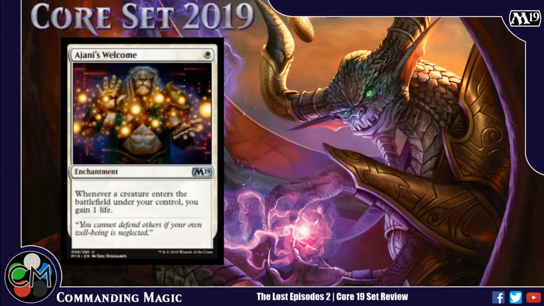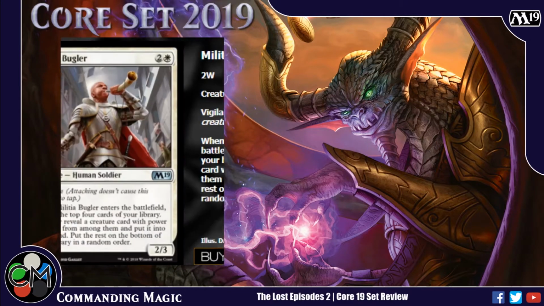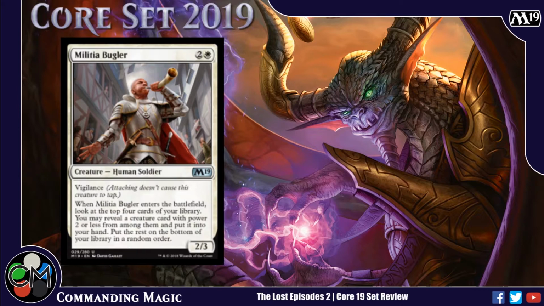Ooh, reprint of Reclamation Sage. Yeah. Always good. Still prefer the promo art that we got for it. Militia Bugler. 3 mana for a 2/3 human soldier with vigilance, and when it enters the battlefield, look at the top 4 cards of your library. You may reveal a creature card with power 2 or less from among them and put it into your hand, put the rest on the bottom. Guess what, Brandon? That's the tiny little guy creature deck that's gonna have Revel Arc and that new Ajani in it. This is the third piece that goes in it.